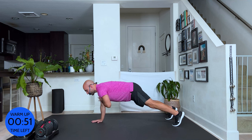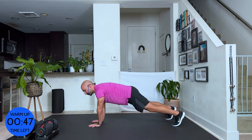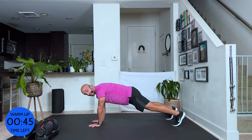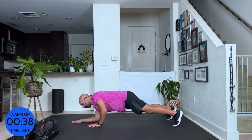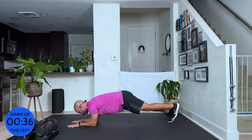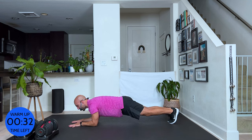Good, let's do 2 more taps on each shoulder. Now hold it here. If you need a break, come down onto your knees. If you can't keep going right away, come into a forearm plank. Otherwise, come onto your knees and then go into your forearm plank. Good, from here, walk your legs together, squeeze your glutes, lengthen your spine, and just hold it.